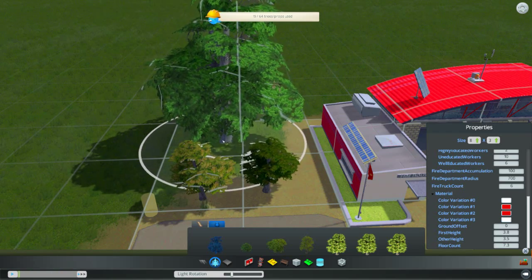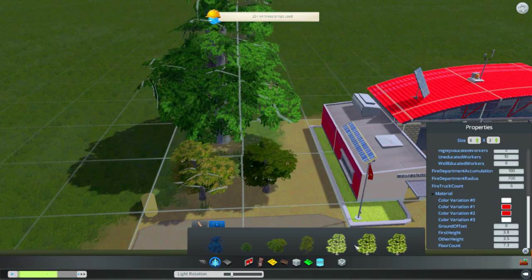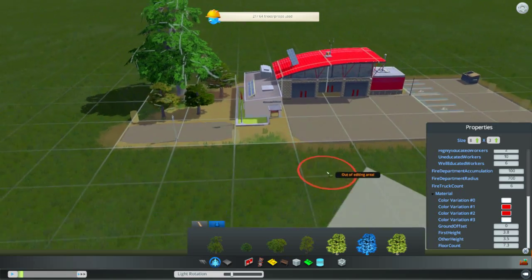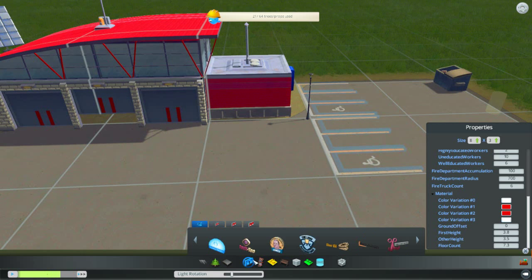Put one big one over there. Big one. He's been there for a while. Happy little trees. He's been there for a while. There we go. We got our nice red roofs now. We can actually add a sign in here.